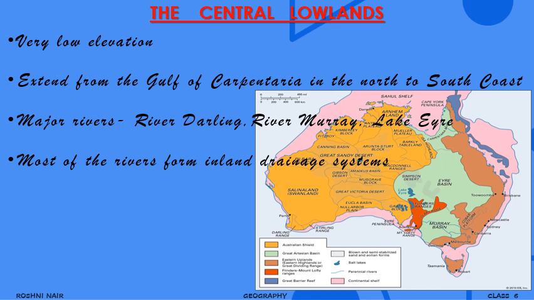And when we are talking about Lake Eyre Basin in the center part, it is the world's highest area of inland drainage. Inland drainage is a very important word for us to learn. That is also one of the new terms for you. What do you mean by inland drainage? It means the rivers flowing in this area do not reach the sea. That is because of the flat nature of the land, the rivers will not be reaching the sea. Before that, these rivers are absorbed by the land. So in this area these rivers will never reach the sea.